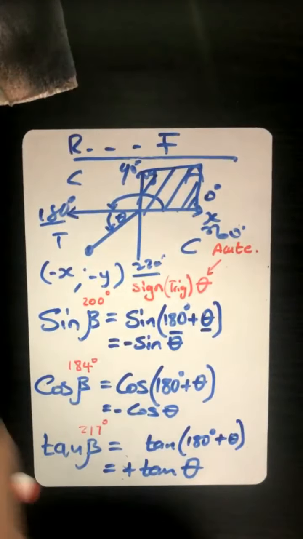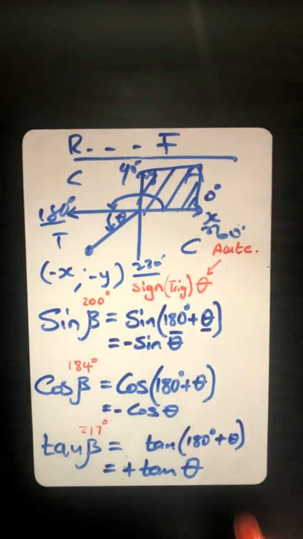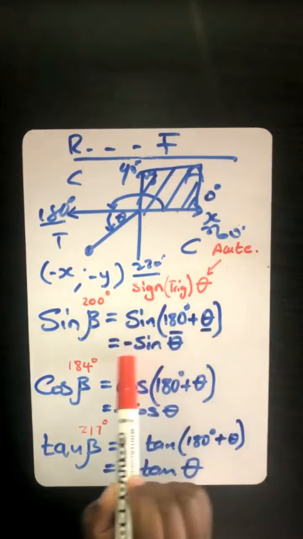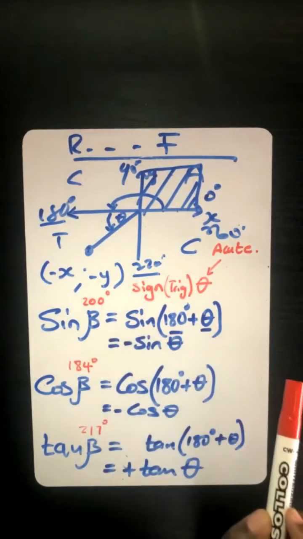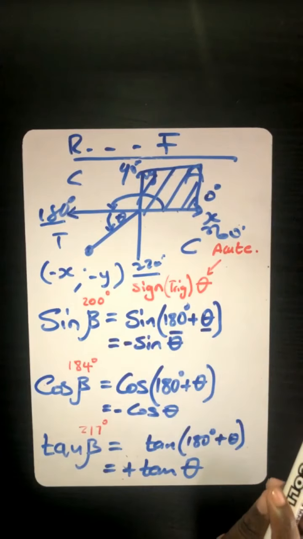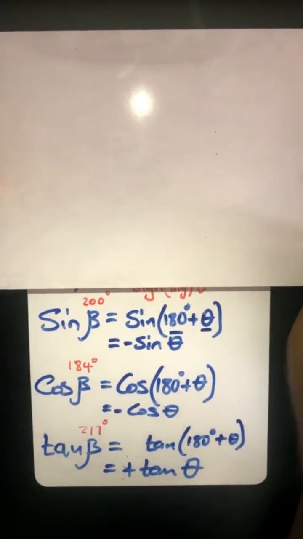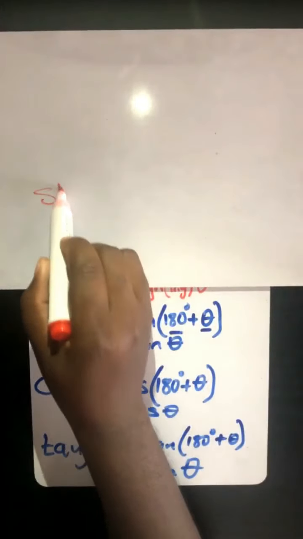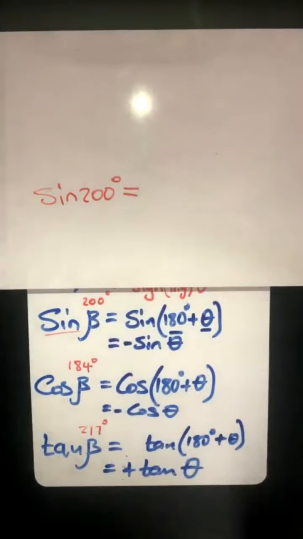But I want to make you aware of something very, very important, guys. I want to teach you how to prove if your simplification or your step, whatever you did, is wrong or correct, especially in terms of the sign. So guys, remember, this thing is the same as sine of 200 degrees. Do you guys agree with me on that one?